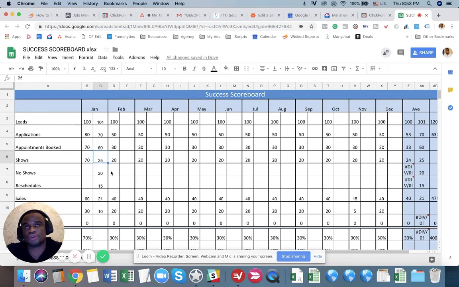Maybe the drop-off is because of the window. Maybe they booked an appointment on Friday, but the appointment doesn't start until next week Thursday. Therefore, we are not keeping that conversation fluent up until their appointment. We need to keep that conversation going so that we can keep that accountability for that appointment.